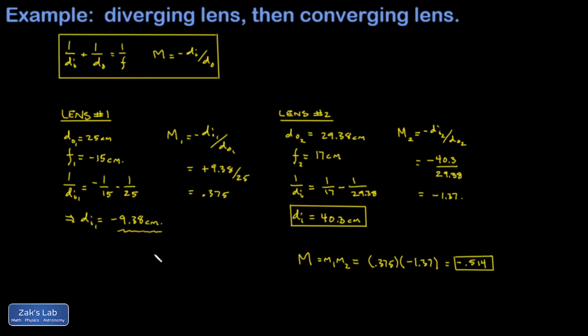And our approximation from the ray diagram was about negative 0.43, so that's off by a bit. So we missed by about 15% in our ray diagram estimate, and the issue there is that the image was so tiny that our estimate of its final height had a huge uncertainty in it.